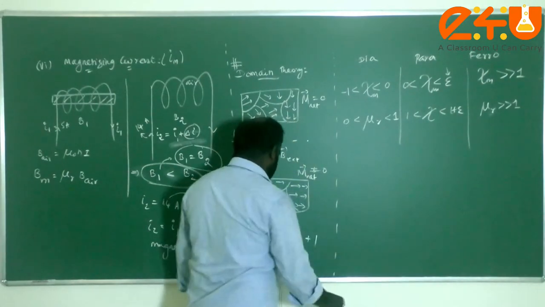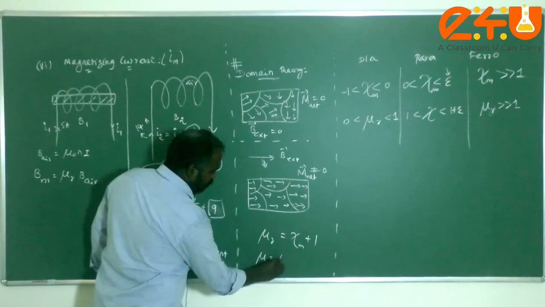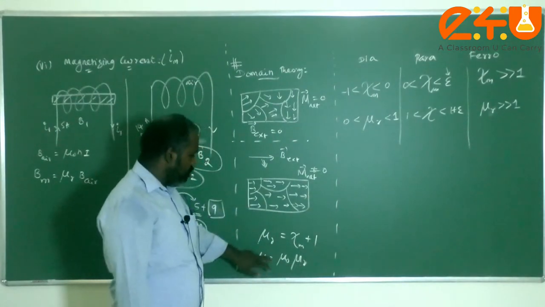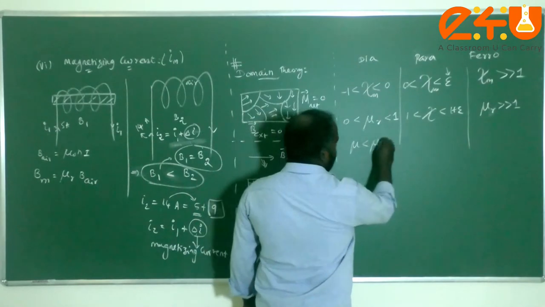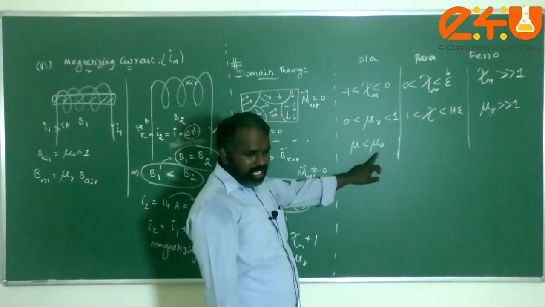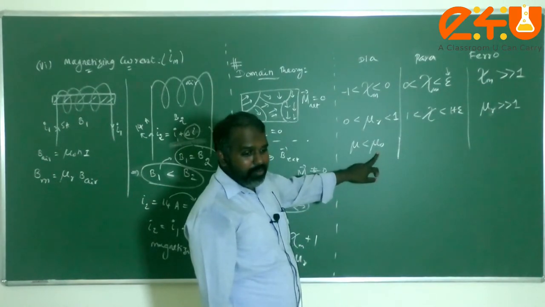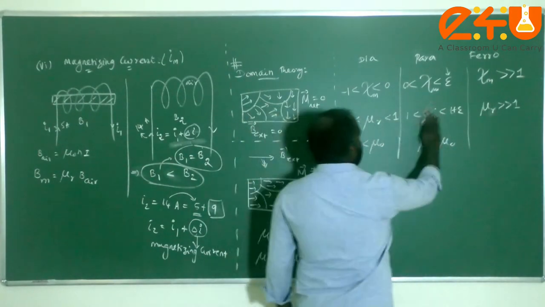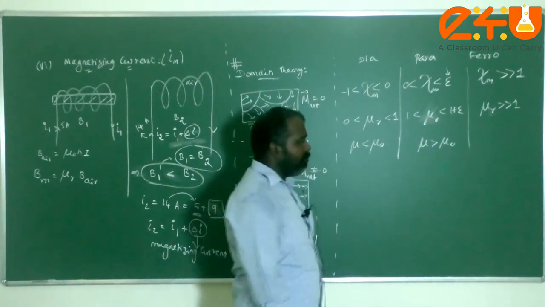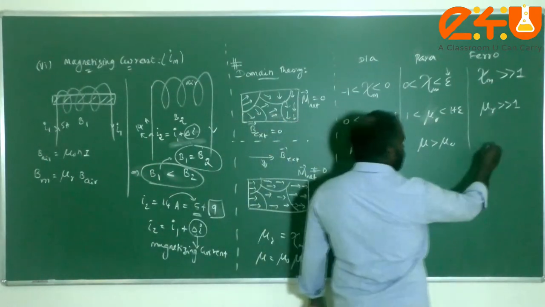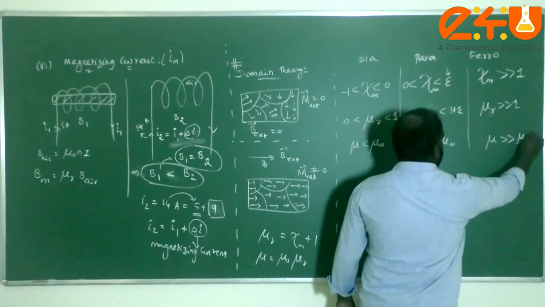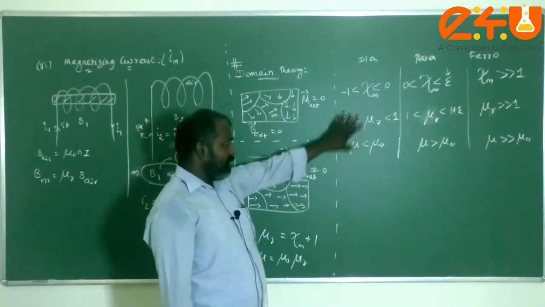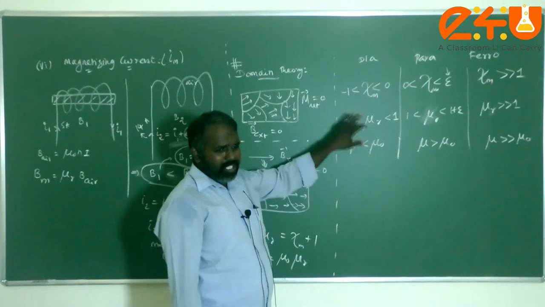Again we know that mu is equal to mu naught mu r. Since in the diamagnetic case mu r is less than 1, we can say mu is less than mu naught. The permeability of the medium is lesser than the permeability of free space, 4 pi into 10 to the power of minus 7 Henry per meter. But in the paramagnetic case, mu is slightly greater than mu naught, since it is a positive value. Sorry, here it should be mu r. What should it be, children? Mu r is slightly greater than 1. The next one, for ferromagnetic material, mu r is very, very large. So this is the information about the main concept on what basis the material is classified. This one is very important.